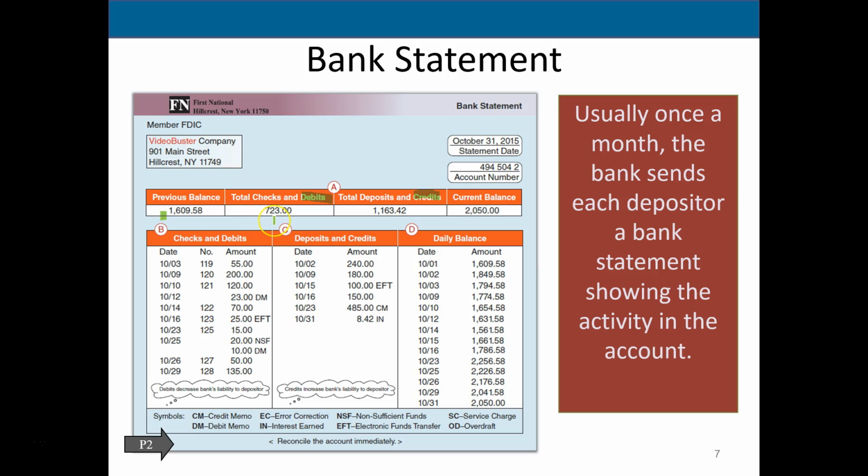We've got the total checks and debits. We have the deposits and credits. So the total of the amounts going in, the total of the amounts going out, and the new balance here. Then what we're going to basically do is compare that to our records. And often what we'll do is a bank reconciliation, which we'll perform shortly, and just tick and tie out every transaction on the bank statement and compare it and see if we have recorded the same transaction on our end. And we should have all the transactions in there except for timing differences.